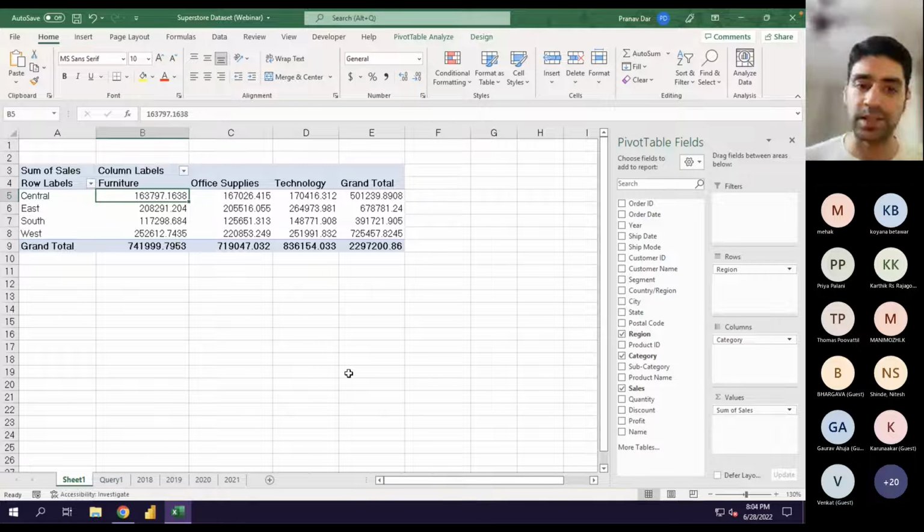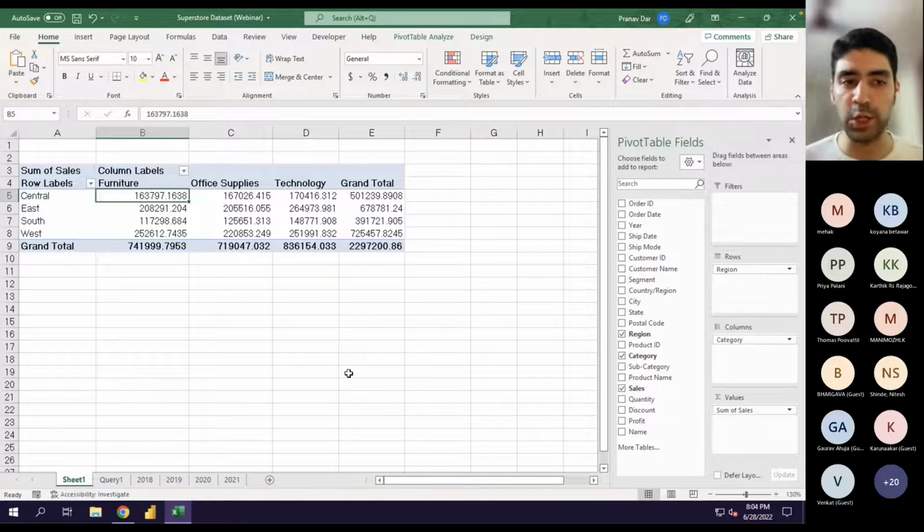At the end of the day, whatever we end up doing, especially for a senior audience, has to be quite literally spoon-fed to them so that they don't have to make assumptions. They don't have to get into guesswork. As soon as the audience starts guessing and making assumptions, that's where we start losing our audience. So we want to make it so simple for them, so easy to digest our information, our data, that one look, gone. I understand what Pranav is trying to present. Let me move on to the next aspect of the report.